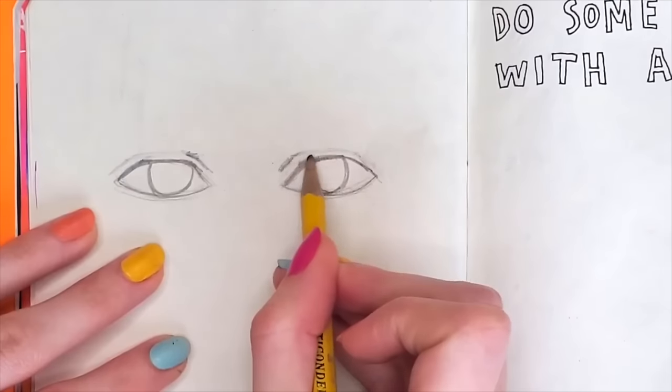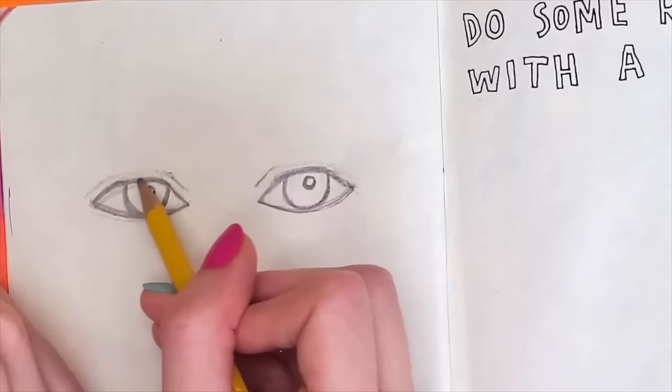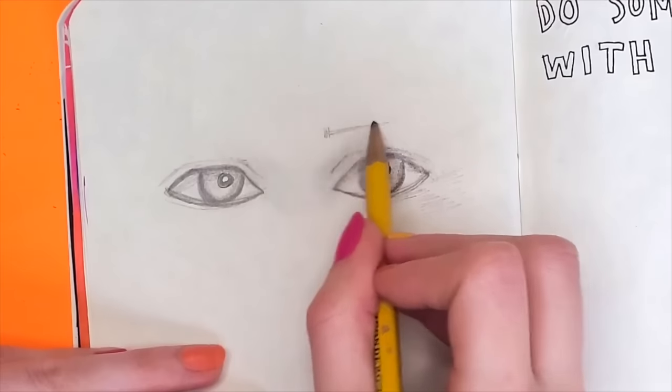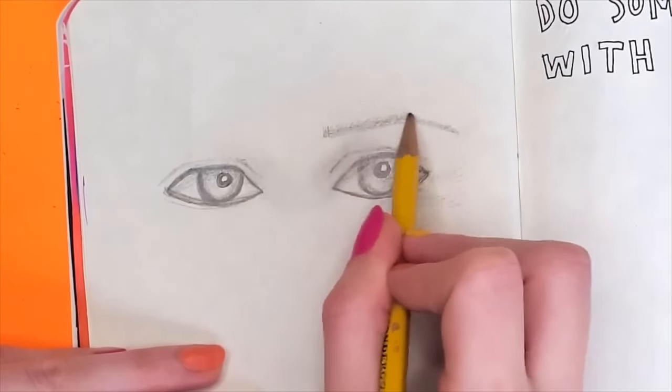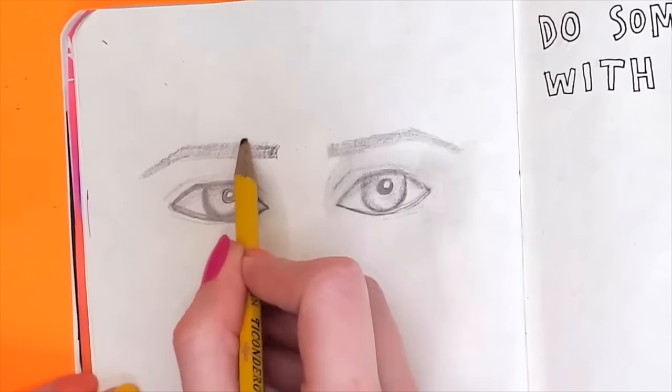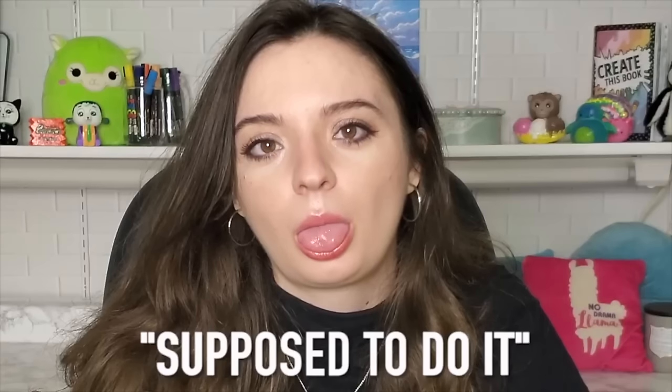Whenever I do faces and characters, I like to start with the eyes and then do the eyebrows. I am not someone that's trained in art or anything like that. It's just what comes natural to me is to do the eyes first. I don't know if that's how you're quote unquote supposed to do it.